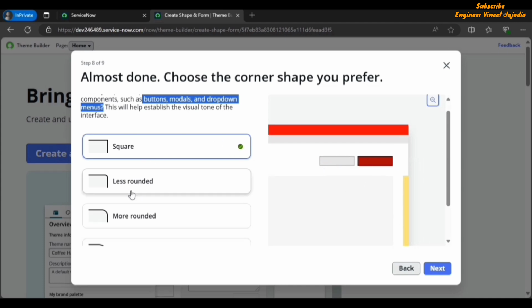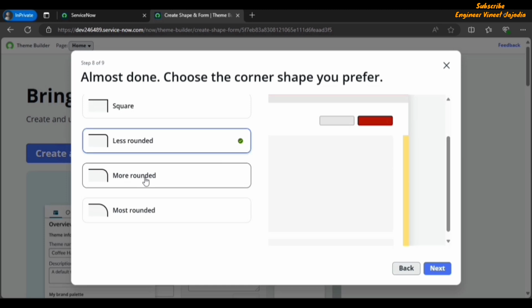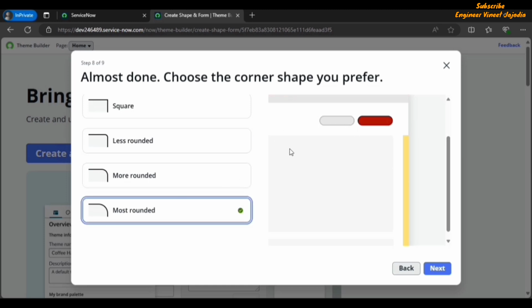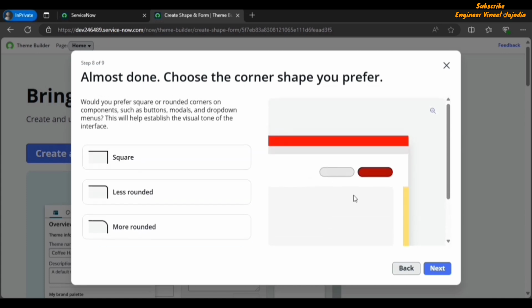So once we click on less rounded, you will see the shape changes or the border changes. More rounded, you can see the border changes. Most rounded, so our button will look like this. So now we have selected our shape. Let's click on next button.